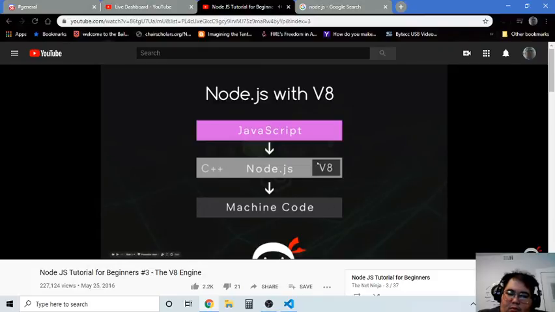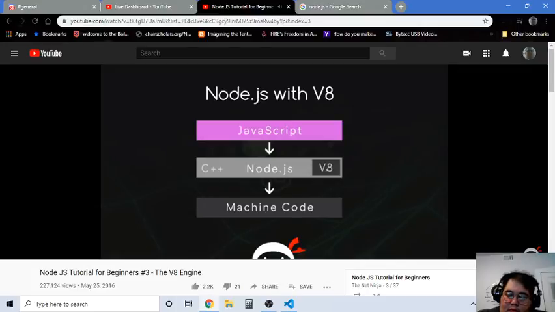Now V8 is just a part of the Node.js C++ core, and there are other parts of Node.js written in C++ too. So what do they do? Well, the rest of the C++ in Node.js hooks into the JavaScript V8 engine, and it adds additional features to it.